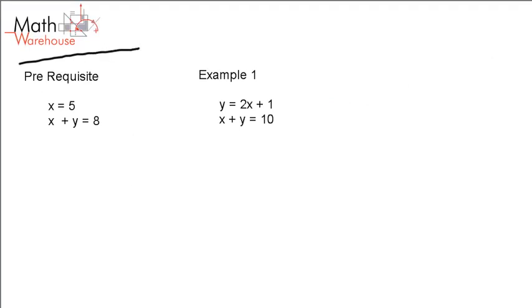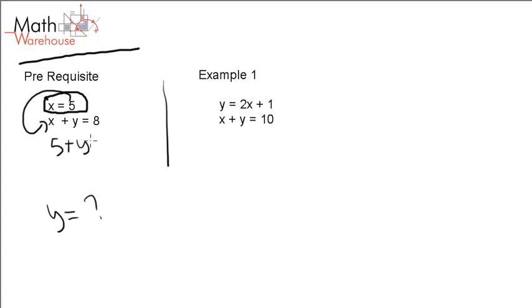Prereq. If I told you that x equals 5 and x plus y equals 8, and I wanted to know what is the value of y, you could probably really easily tell me, hey, obviously it's 3, right? Because 5 plus 3 is 8. But let's think about what you did mathematically. You actually used substitution. You know that x and 5 are the same thing, and you substituted the value of 5 in for x to get an equation like this. 5 plus y equals 8. You subtracted 5 from both sides to get the value of y equals 3.